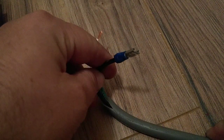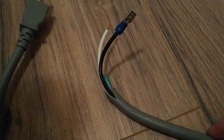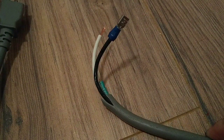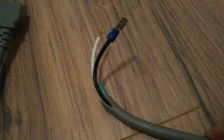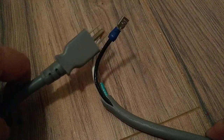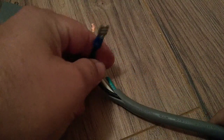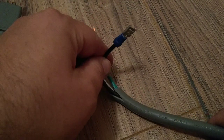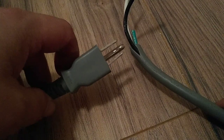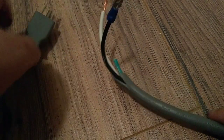Also with dishwasher pumps — you can pull the pump off and test it this way too. This is just a handy dandy trick of the trade, works great, saved me a lot of times. Like your soap dispensers on your dishwashers — you can hook to them and see if they're gonna open up. Just cut your ground off, you don't need it, put your other hand on there. And if you don't like just plugging in like this, you can get a toggle switch and put it on the other end.